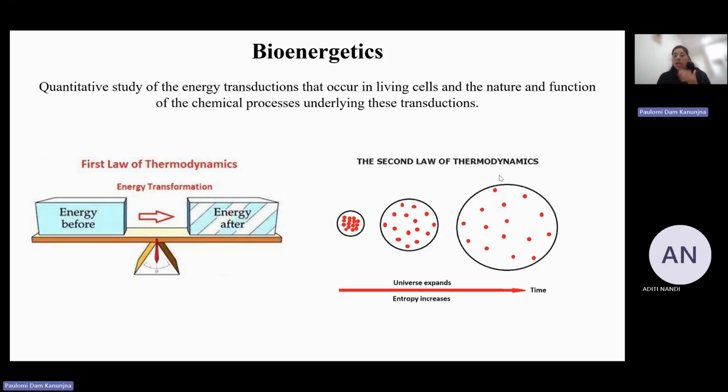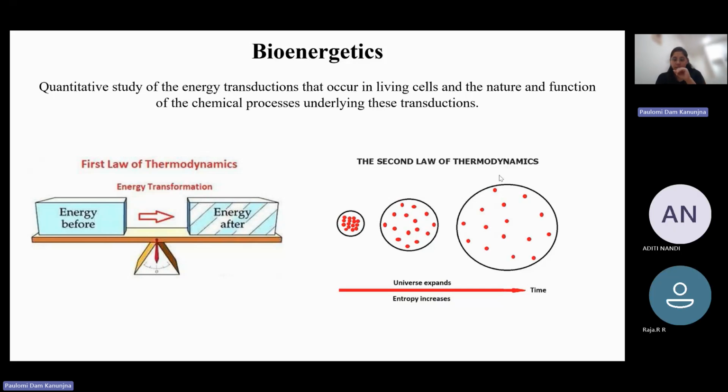Well, we do so because we are talking about the universe and not the system only. The law says that the universe tends to expand, the universe has a tendency to increase its entropy. So if you consider living cells, what is the universe? The system is the cell. The universe incorporates its interaction with the surroundings. So that surrounding and the cell together make up the universe.